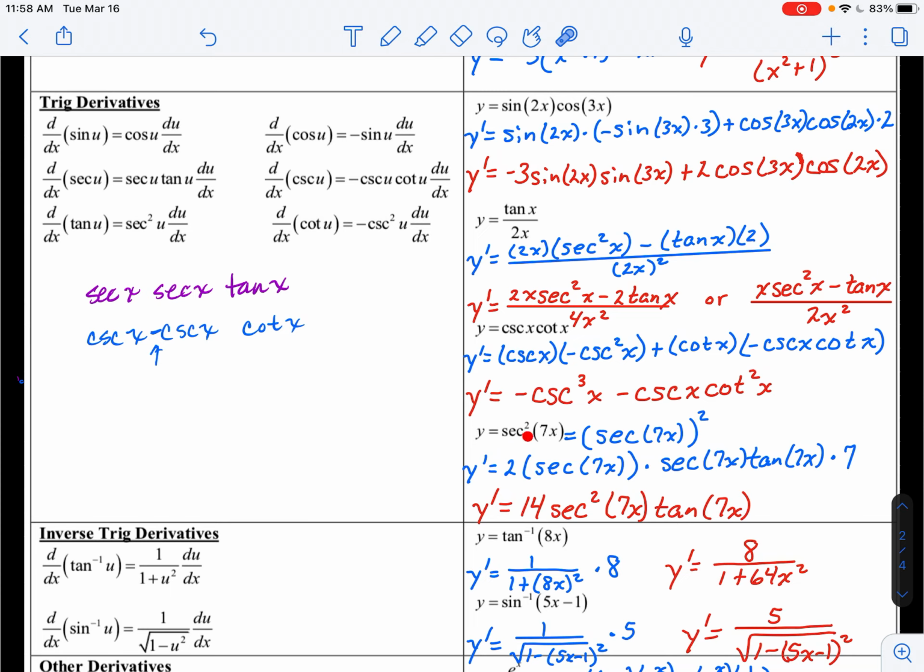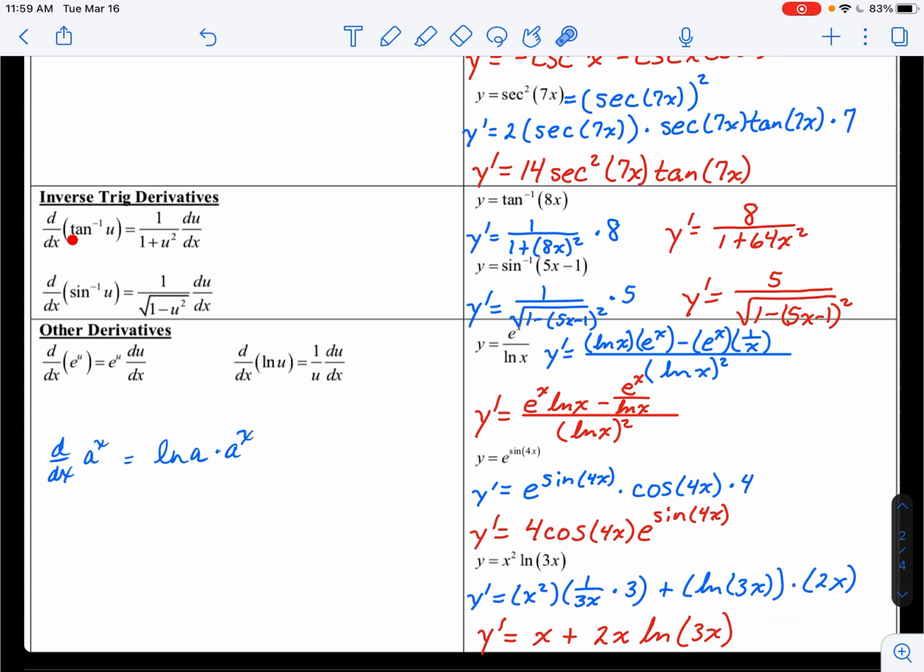And in our last example, secant squared 7x. So rewrite it with the squared on the outside. Now we can see this is trig derivatives plus chain rule. So if I bring that 2 out front, here's the inside function, and it's going to be to the first. We subtract 1, times the derivative of the inside function. And this actually has two compositions because your inside is 7x. So the derivative of that would be 7. So this would be your final answer.